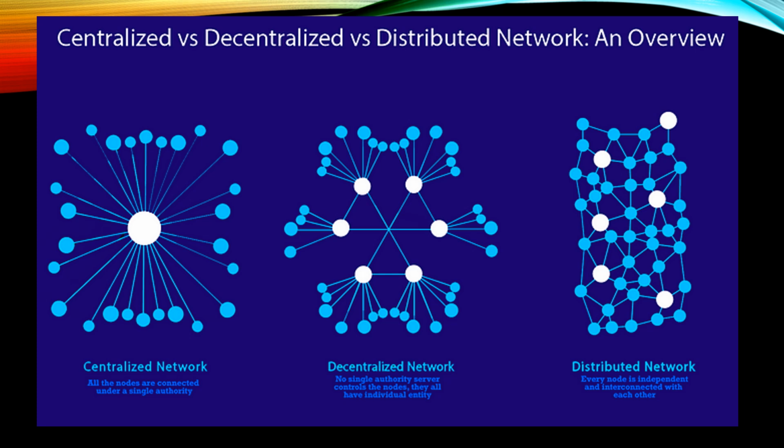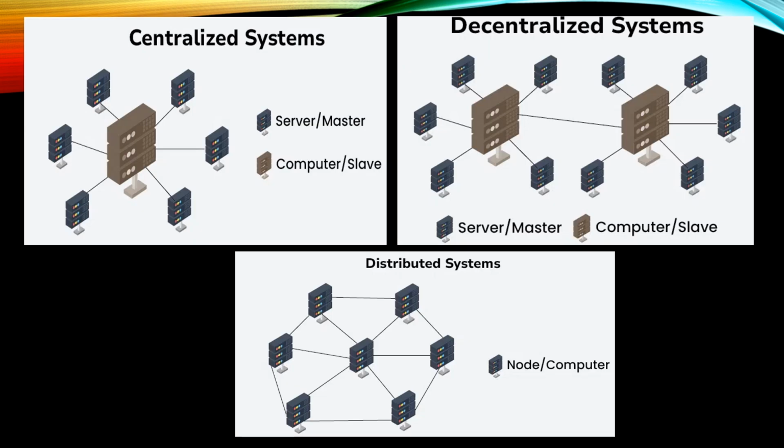So in simple terms, centralized computing is a standalone place; decentralized consists of different servers at the same geographical location. In distributed computing, the geographical location may vary. One server is at one place and another node is at another place, so more than one geographical location is involved in distributed computing. Okay, look at this picture. Three pictures are there: centralized, decentralized and distributed systems.